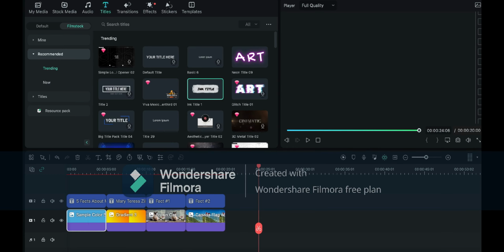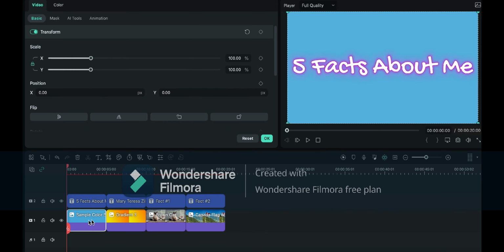So for each of these, we have an image layer and we have a text layer. So the next thing we're going to do is add our narration. So for each of these, you're going to record narration. And the nice thing about doing images over video for your background is that you can record for as long or as short as you want, and then you're just going to move the background and the text to fit what you've said. So let me show you what I mean by that.